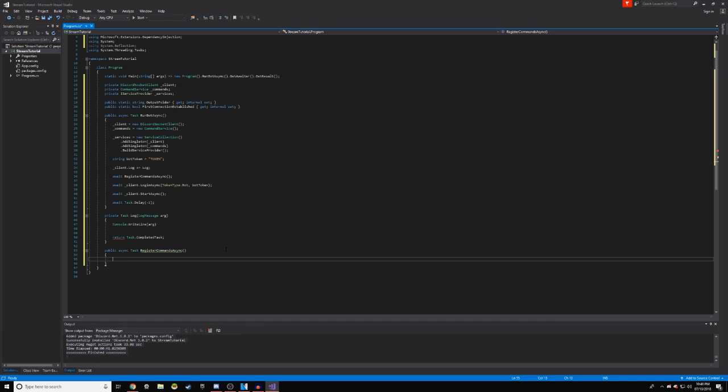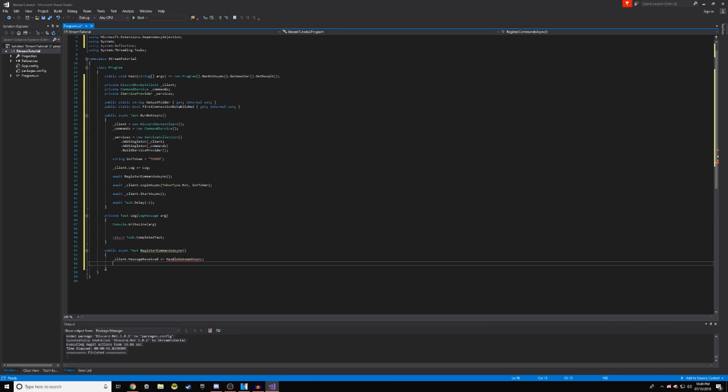Okay, once we do that, we're going to underscore client dot message received plus equals, I don't know what that means again, but oh, that did not do what I wanted it to do. Plus equals handle command async.